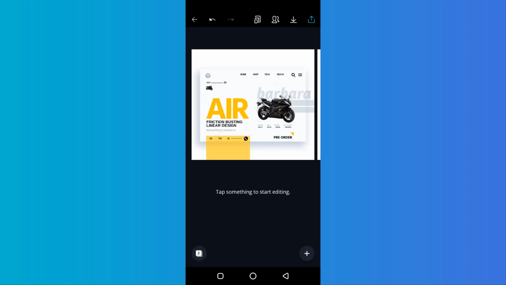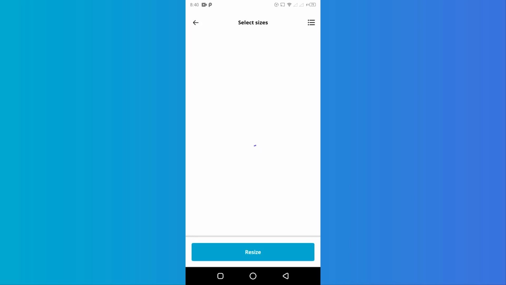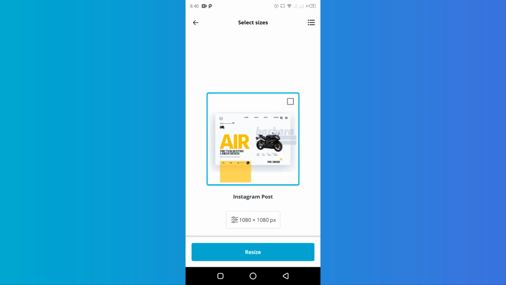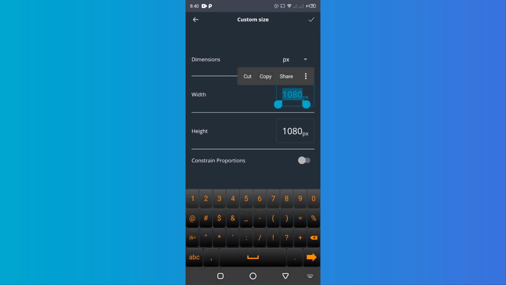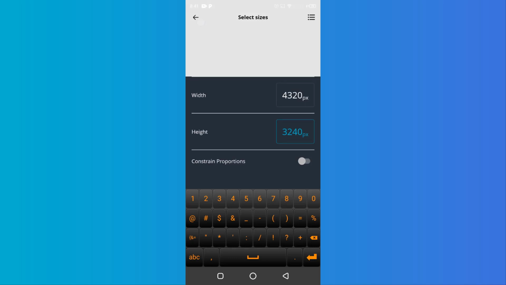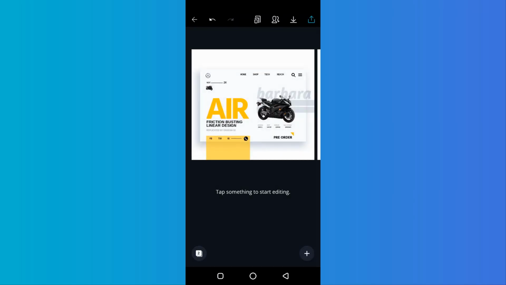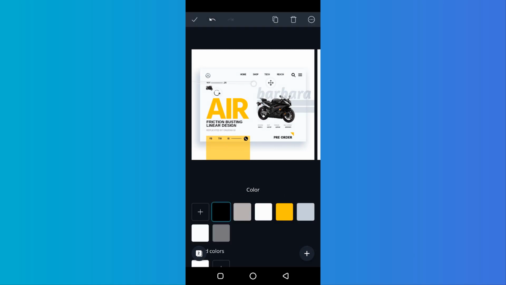And that's it. The actual size that I use for this design is 4,320 for the width, and for the height I used 3,240. So this is the actual dimension that I use for this design, so you can also replicate the same thing. And for the main box here, I just had to be sure that I reduce this to this level.